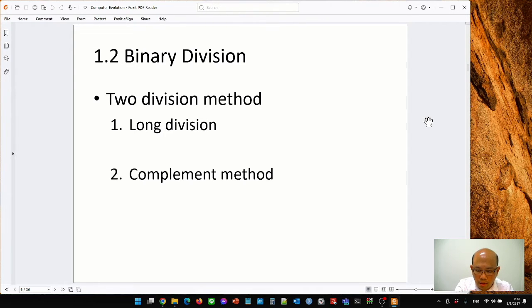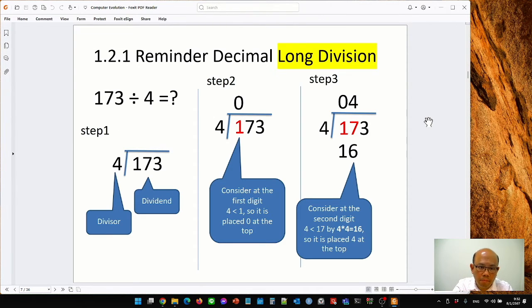Okay, here before we move to the long division in the binary, we will remind about the decimal long division. I suppose I have a value 173 here and divided by 4.